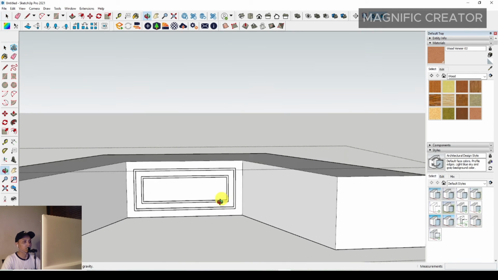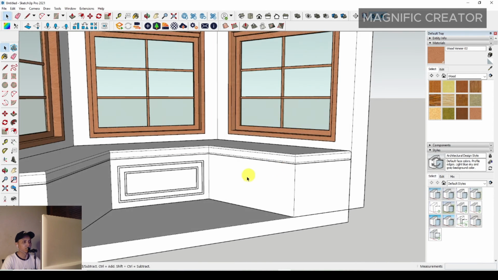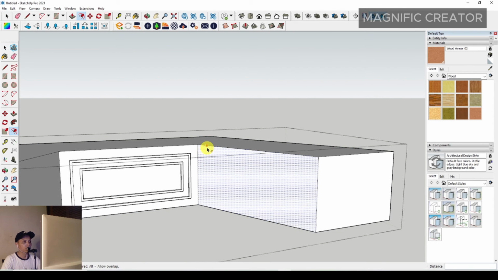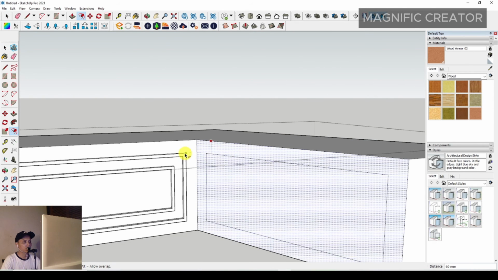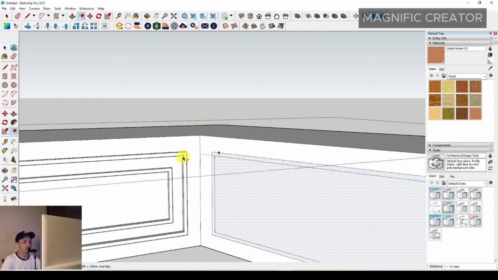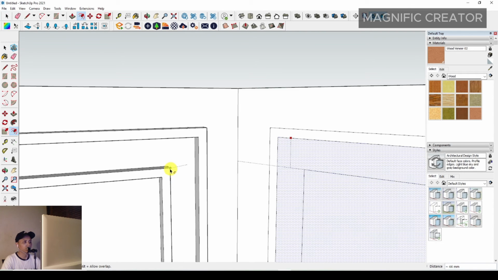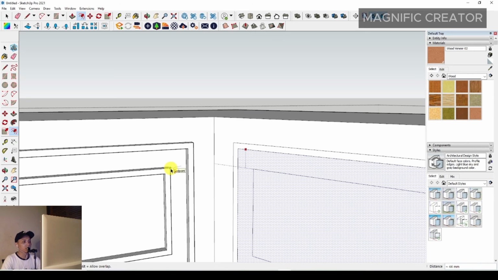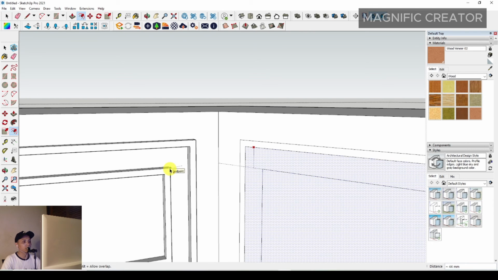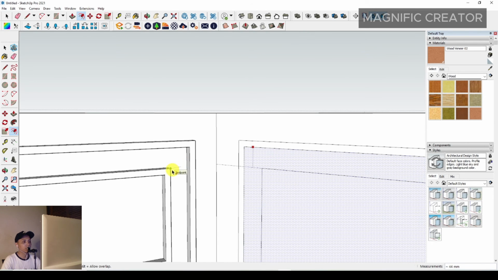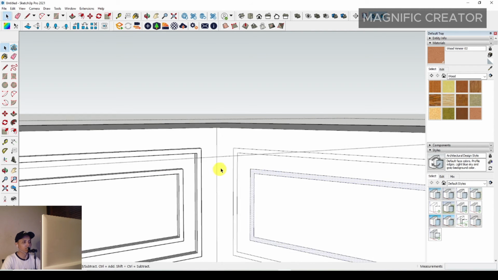You can see the bench profile, and again you can just use offset, and you can offset again to the same profile. Then you can set the position equal with the previous profile, something like this.